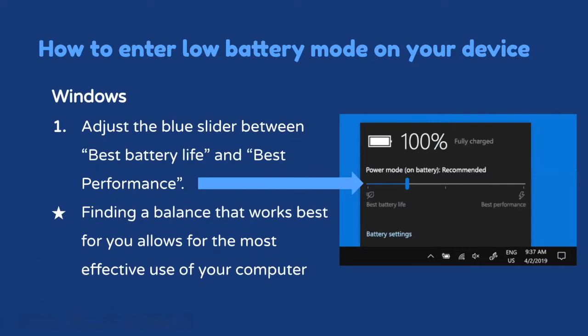One great feature about Windows computers is that you're able to choose the amount of battery being used, whether you want it to be saving battery life or you want it to be working the fastest with the most features, meaning it has its best performance. So if you're aiming to save battery, then it may work a bit slower or there may be features that are disabled. But if you turn it up higher to best performance, it'll be faster and it'll have more features available to you. It simply depends on the situation and what you want to do with it.